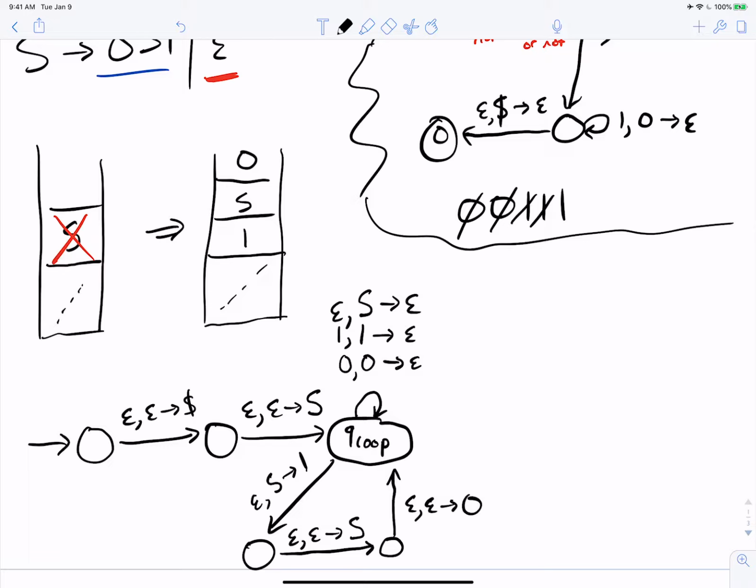Well, are we done with this PDA? How can you tell? Yeah, there's no final state. So this PDA accepts nothing. So what should we do? Well, let's think about it. If everything matches up, so we made the derivation on the stack, and we're matching things up on the input, and everything completely matches up, what should be at the bottom of the stack?